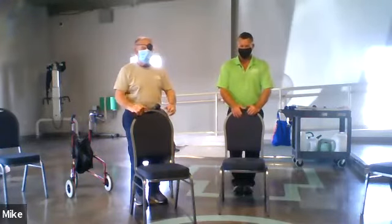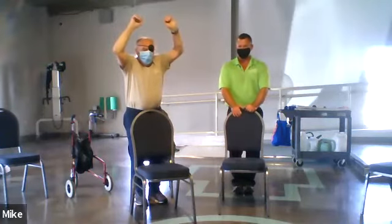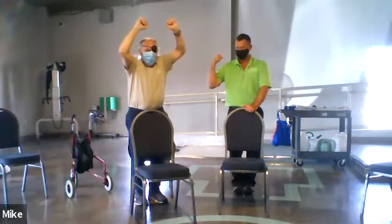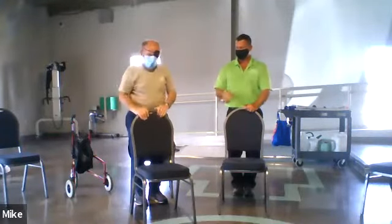Pull the toes up. Flex the thigh muscles. Flex the butt muscles. Tighten the gut. How about flexing the other arm? And hold. 1, 2, 3, 4, 5, 6, 7, 8, 9, 10. Deep breath in.